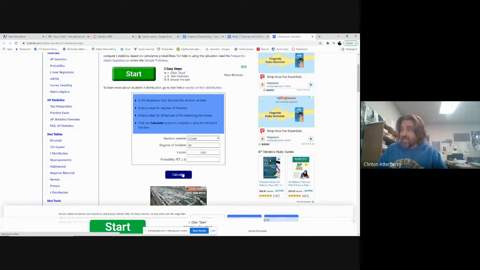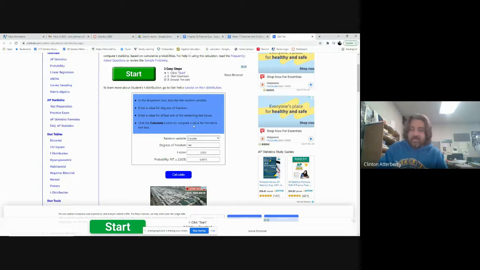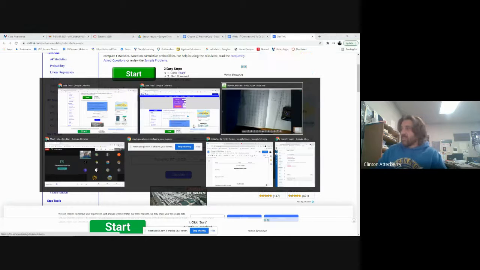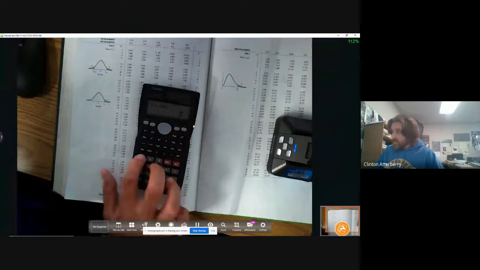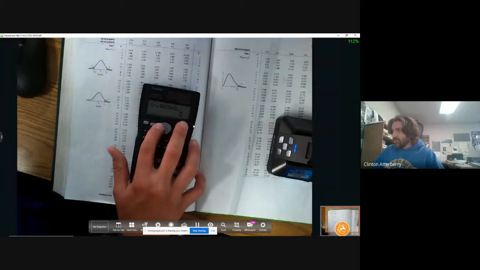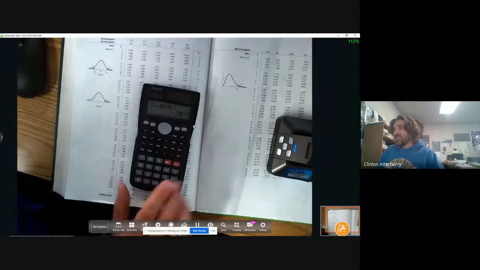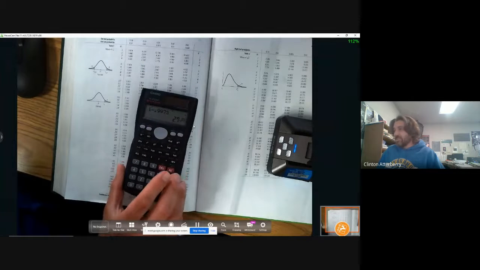I'm going to hit calculate, and it gives me 0.9973, but we notice on the calculator there, it says less than. We want the greater than. This is also, once again, a left side shaded calculator. So 0.9973, at that point, take away 0.9973. And that is the 0.0027.